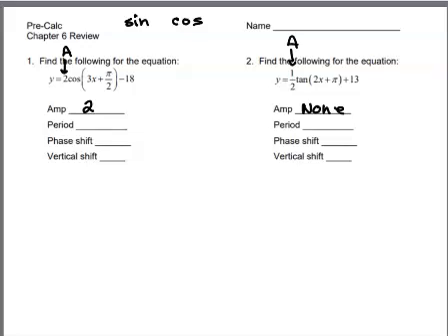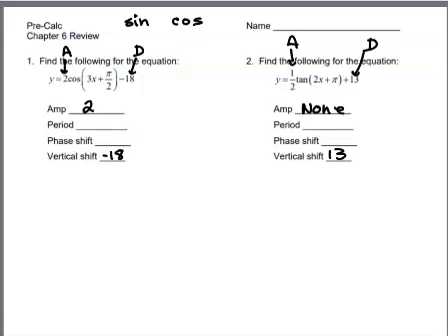Because remember, a tan graph looks like that. So even though there was a vertical shrink, it doesn't change the height of the graph. It goes on infinitely. All right, I'm going to go next to the vertical shift because these are the two easier parts. This is related to D here. So the vertical shift for number 1 is negative 18. Vertical shift for number 2 is 13.